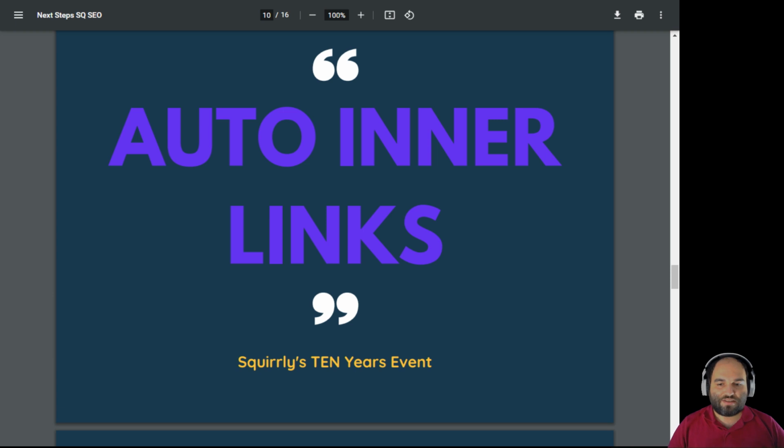And this is a funky feature that we've already tried, and we need to integrate this with more tools that we have. So currently there's a bit of delay in doing the auto inner links, because we want to make sure that if we make this system, we can use it also in Content Look and in a different system that we're working on that might in the future allow Squirrely SEO to have focus pages on things that aren't built on WordPress. But that's a story for another time.